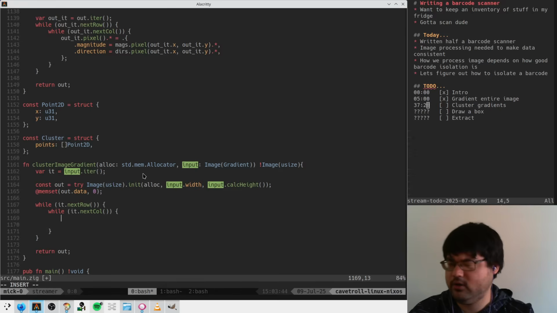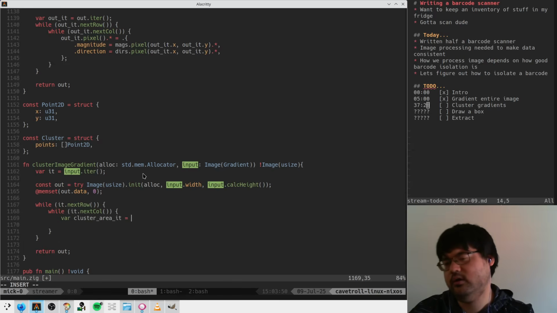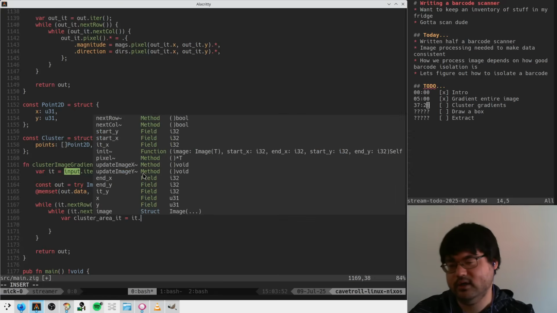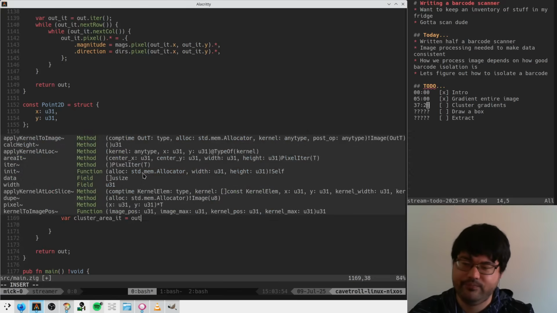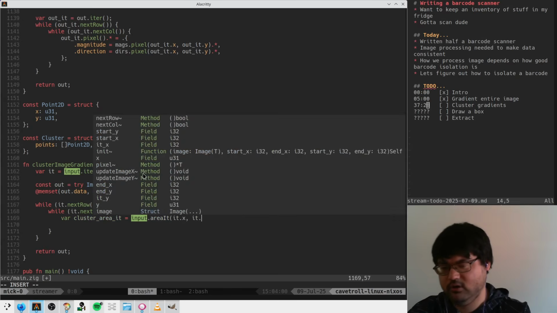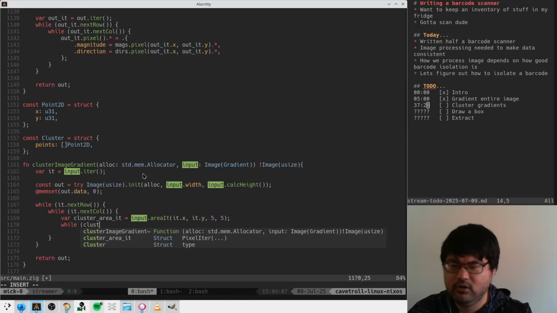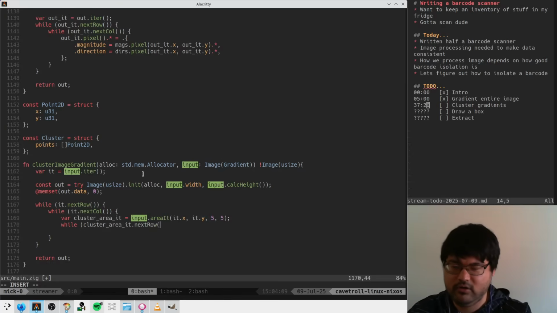Okay, so we go cluster area iterator, which is like an input area iterator centered at our position with a 5x5 area, I guess, right? Little quadruple nested loop.